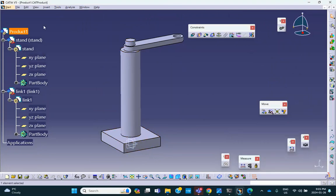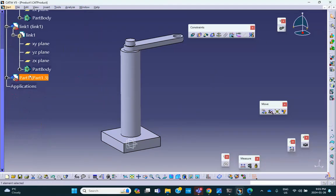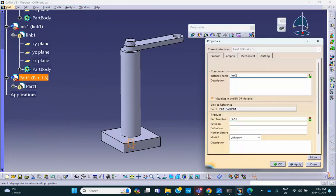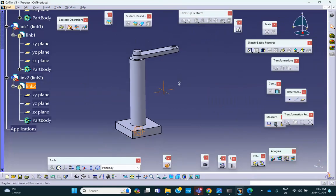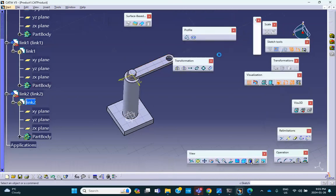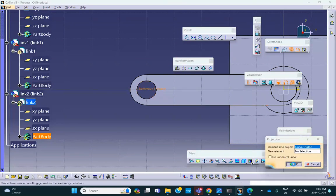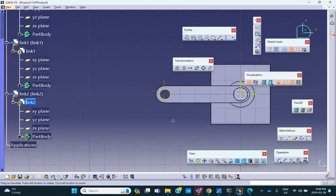Click on the floppy, link to, insert, new part, link to. Okay, let's go make it. So I'll sketch on that face. Okay. Why don't I project that circle? Okay, there we are. And then the rest of the link, just like I did it for this one.